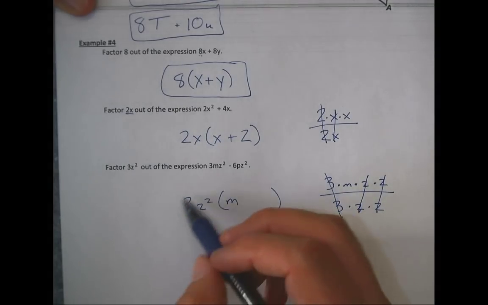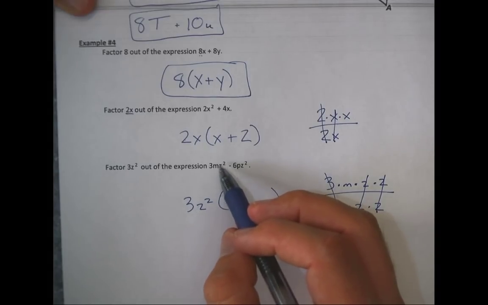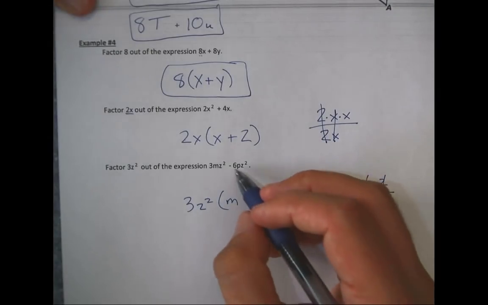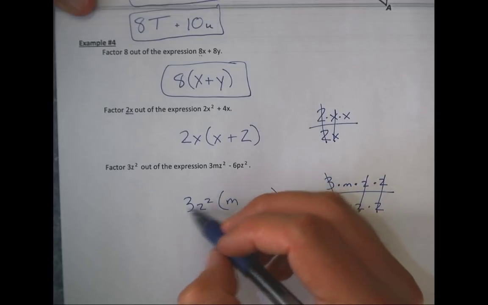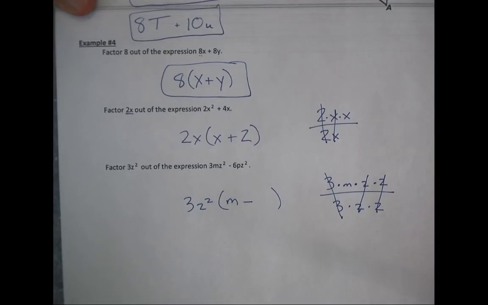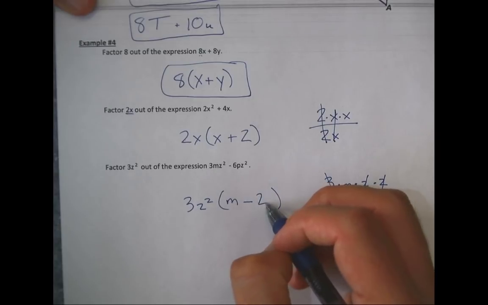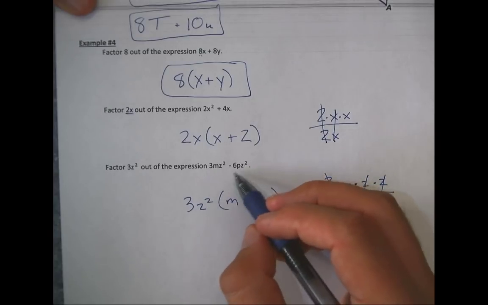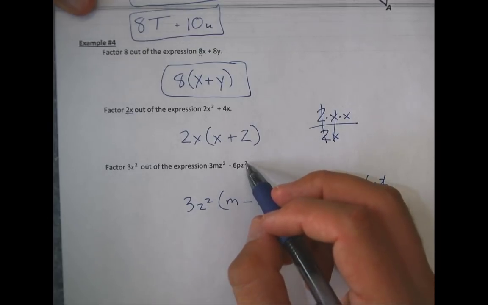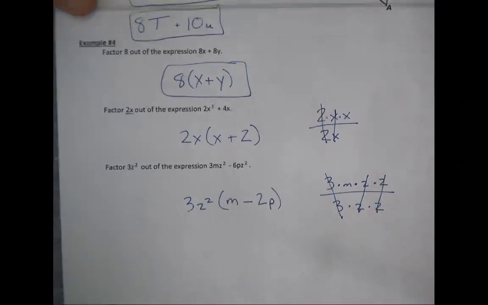Or you can just say, okay, I had 3z squared, and I multiplied it times something, and I got 3mz squared. So the 3 is still there, the z squared is still there. What's the only thing that was added? The m. Now over here, I see that this is a minus. So I multiplied positive 3 times something and got a negative. So I know that this is a minus. And now I have to figure out 3 times something got me 6. That's clearly 2. That z squared shows up in both spots. So I don't have another z here because then my exponent would be higher than 2. But all of a sudden I added this p, so that means there's a p in here.